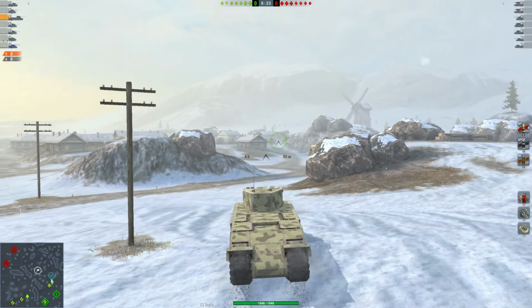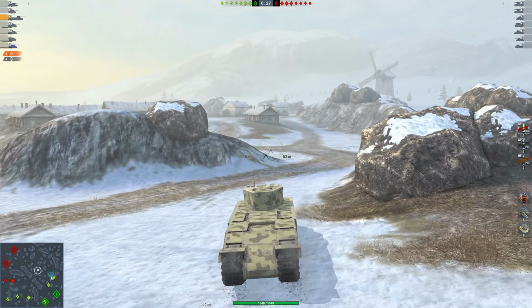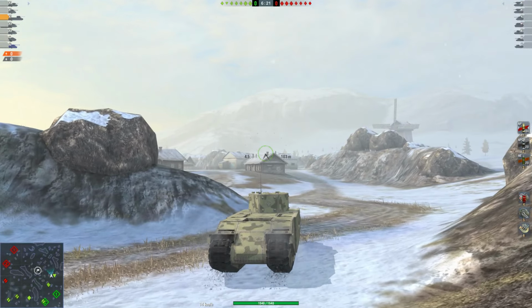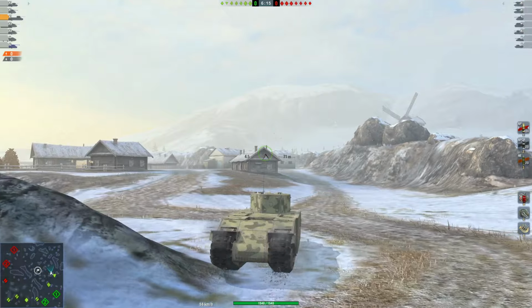Now you can always pick up this tank, but the bundle also comes with 30 days premium, and you get this camouflage. I'm not sure what else it gives you, but it is pretty nice. And I think it's the same price as a normal Tog, so you're just getting 30 days of premium with a premium tank. However, this is a pretty special premium tank, being a World War I tank.